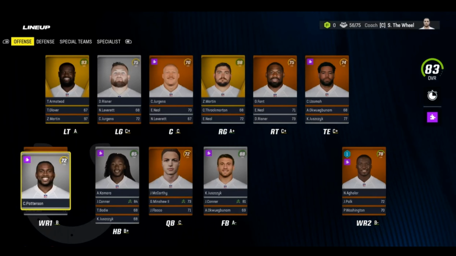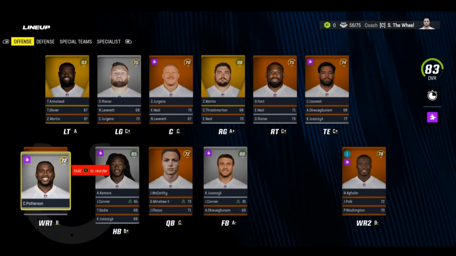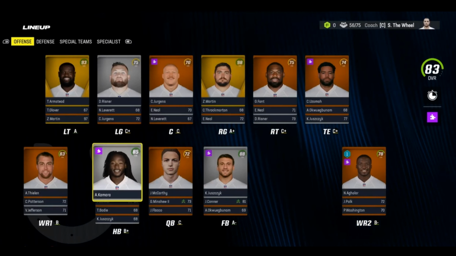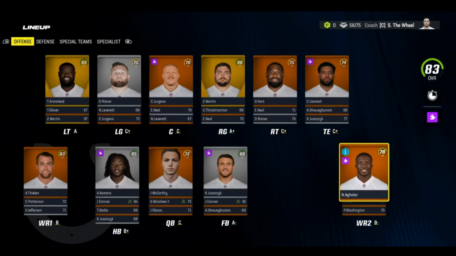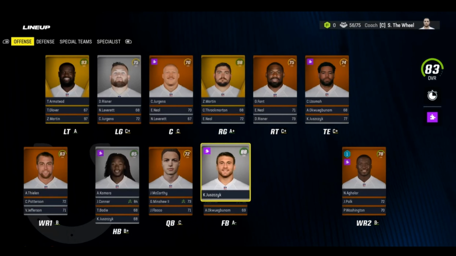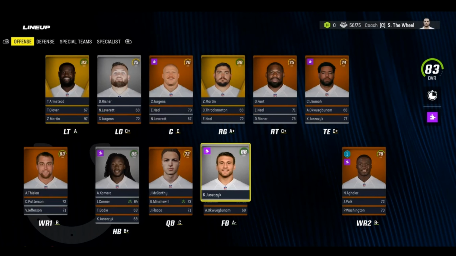I did move Cordarrelle Patterson out to wide receiver, and he went down to a 72 overall. That was pretty interesting. He was a 77 as a running back. He was ranked like number 3, so there was really no point to keep him there. But yeah, this is what the offense is looking like. We're probably going to hand it off a lot and really see what this offensive line is made out of.